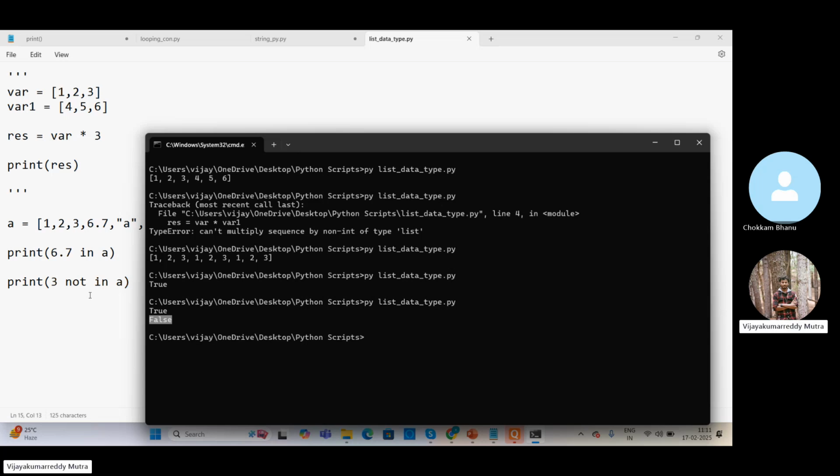And this membership operator we also use in a for loop, guys. Suppose we have a list called A equals, with these 5 elements. We want to print these elements line by line, vertically. We can use a for loop. For, this is a variable, anything we can take, and in, and then we need to pass a sequence. I told you while discussing the for loop: for, then a variable, in is the membership operator, and this is a sequence.